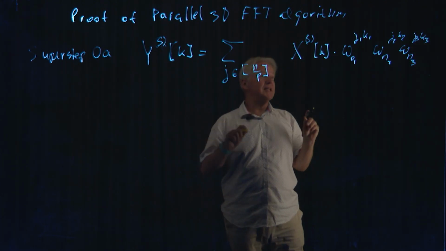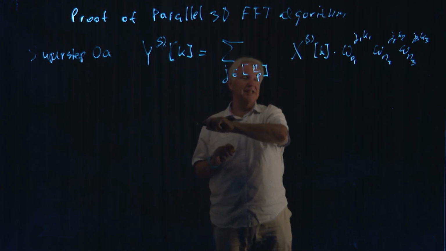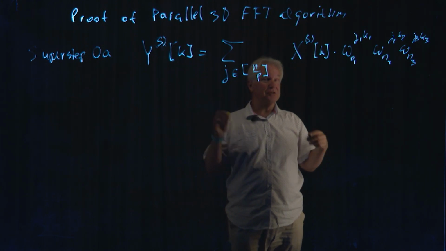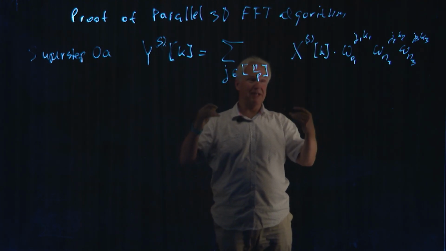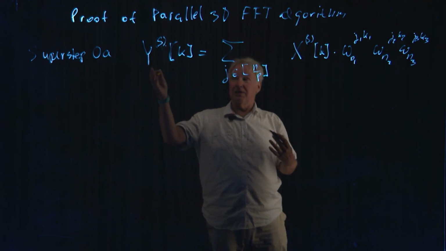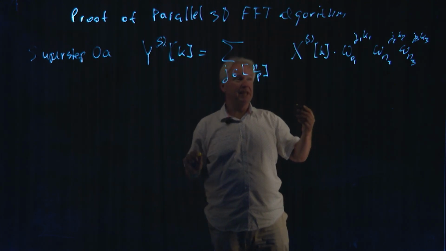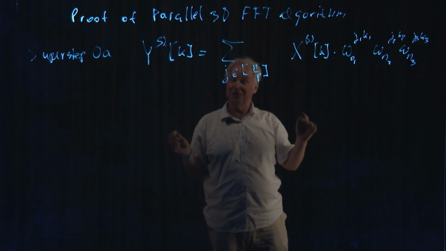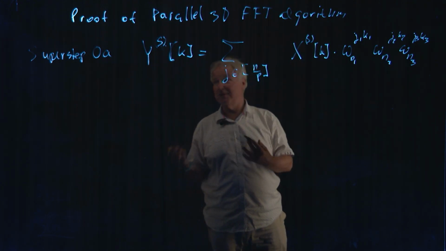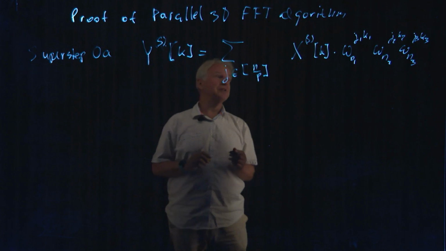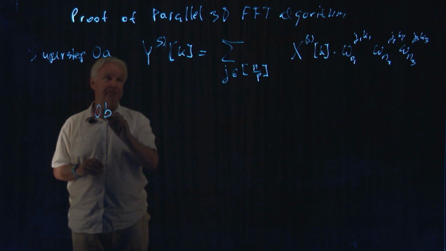What we will do, by the way, is we'll give, in every phase, a different letter, x, y, z, w, v, so that in the end we can relate v to the original x. So we'll do it step by step, and we'll compute what y is in terms of the original x, z, etc. And then in the end, we'll hope to get to the formula for the multidimensional FFT. And that shows that we have achieved what we wanted to achieve. So this is the first step. It's easy.